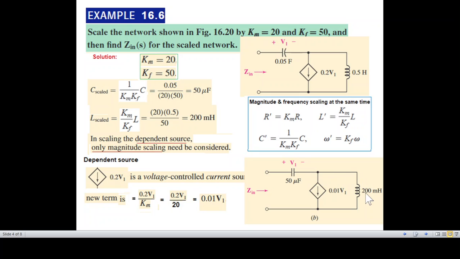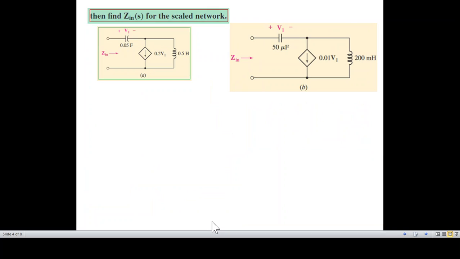So this is our new circuit or this is our scaled circuit. So that is the first part of the question. Now the second part is to find Z_in. So we could find Z_in from here, but the purpose is we want to solve the circuit with easy values and then transform. So that is what we are going to do here. This is the original circuit, this is the transformed circuit.